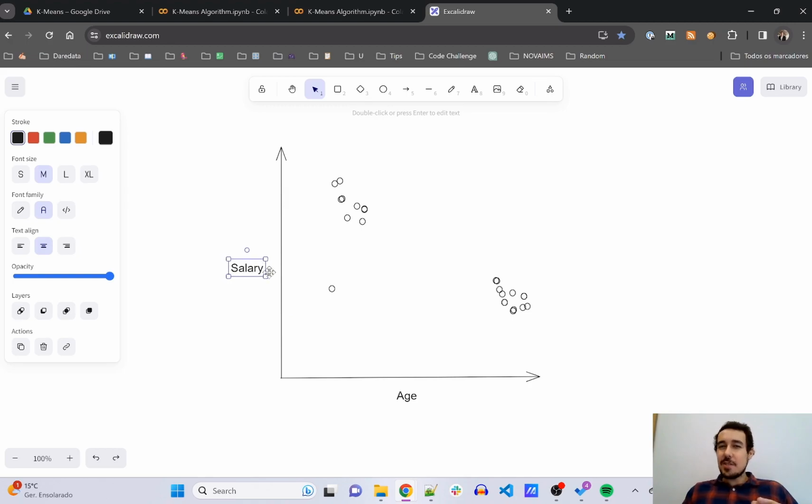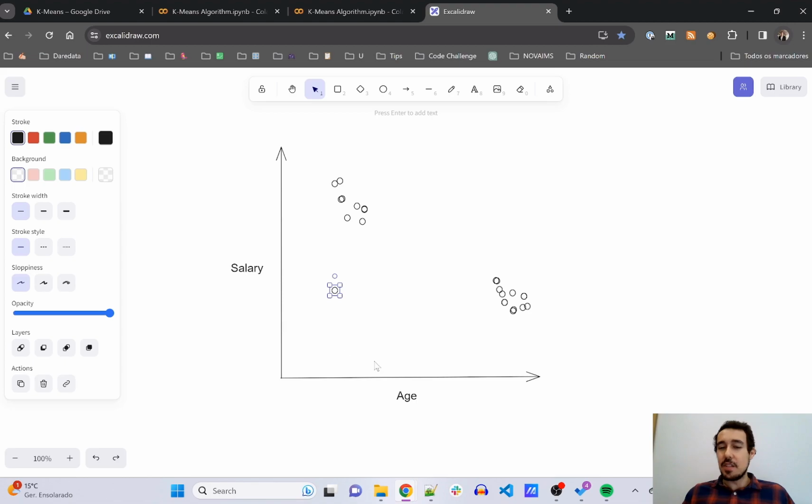So here in these two variables, what we see is that we have two big groups of people, or in this case, if we specify that each of these data points is a person, we would say that these people are young people with a high salary, and these are older people with a lower salary. Okay, let's disregard now what are the values here and what is the range of the axis for now. Just for abstraction, just for the thought process. And we also have this person here, which is a younger person with a lower salary.